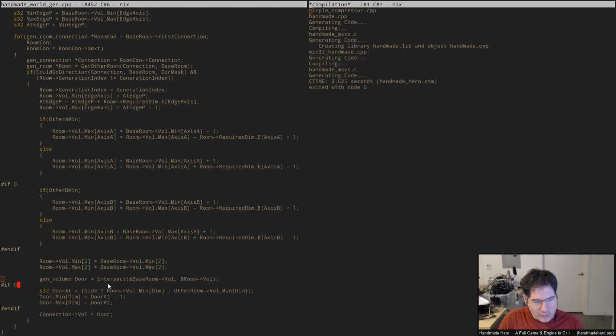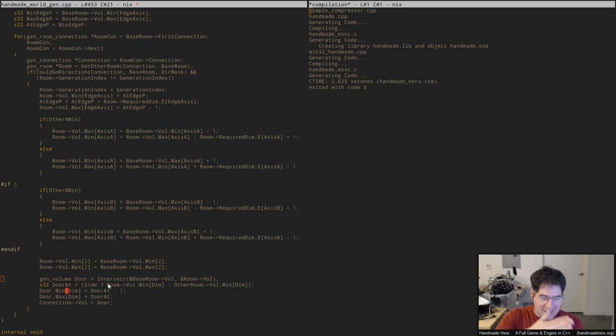And so what we were doing before is we then broadened that notion here, right? We took that place where they wouldn't have overlapped and we gave it some volume there. So never mind, it makes perfect sense. I don't know why I didn't remember that we did this correctly, actually. So this intersection will produce no actual intersected volume, but it will produce the correct bounds for that non-intersection, right? It'll basically produce a 0 volume rectangle right at the aperture between the two rooms.